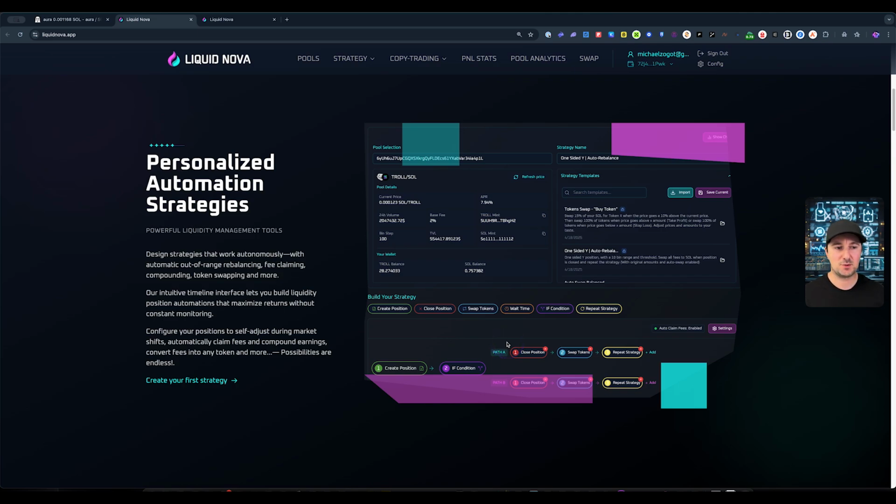So you can create something like take profit or stop loss with it. You can swap tokens when the price goes above an upper range, for example. You can close the position, so you can automate closing a position, swapping tokens, fees, and so on. You can auto claim fees, for example. When your position is open, you can, for example, swap the fees every 15 minutes, and you can even swap the fees into USDC, not to Sol, but USDC, but also into Sol. So you can automate the whole process, and they call it automation strategies, which is very, very cool.